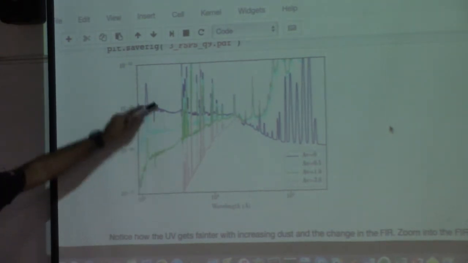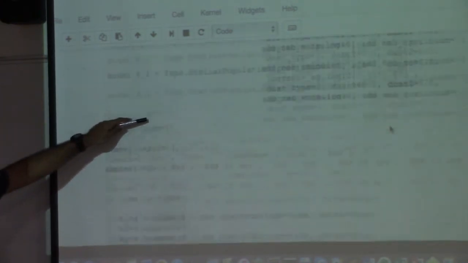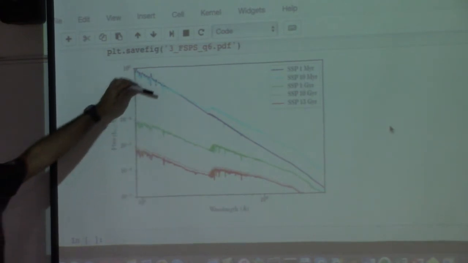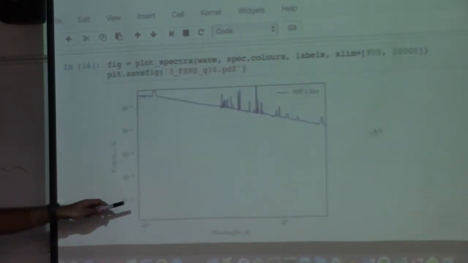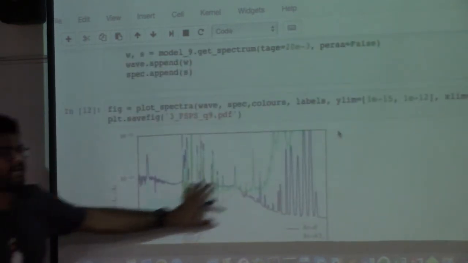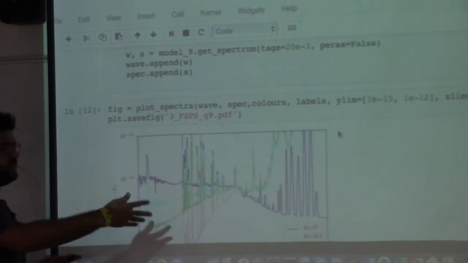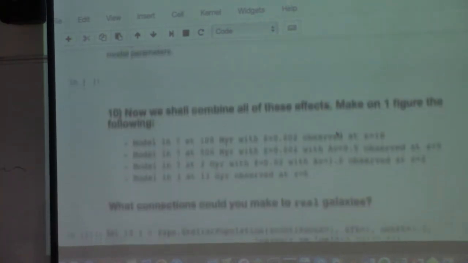So this change is also similar to the change that you saw earlier when you have, for example, a starburst population or something, right? Because this will also bring it down. So you don't really know, it's hard to disentangle. That is why you would combine the two together, the UV part and the IR part, to get the total dust emitted energy that will give you an indication of the star formation rate on 100 million year time scales.